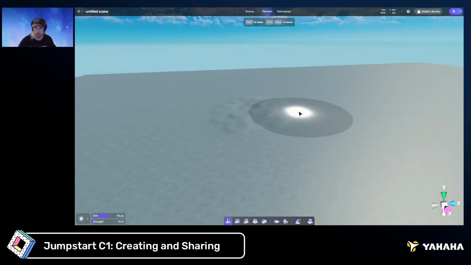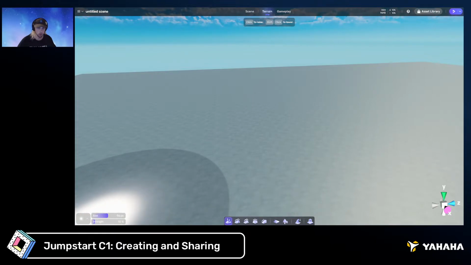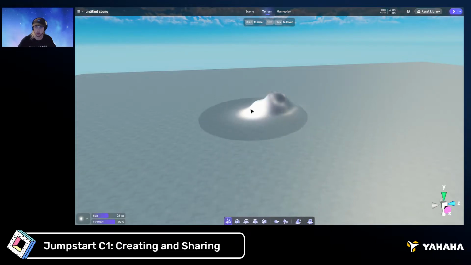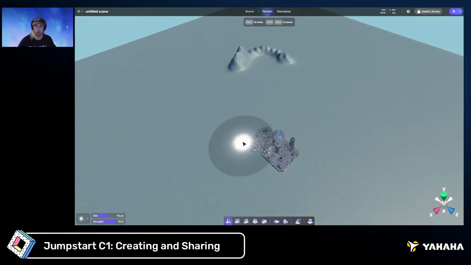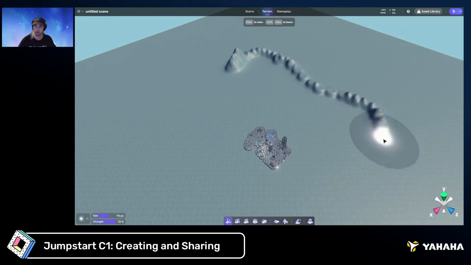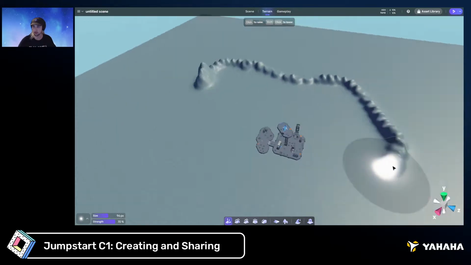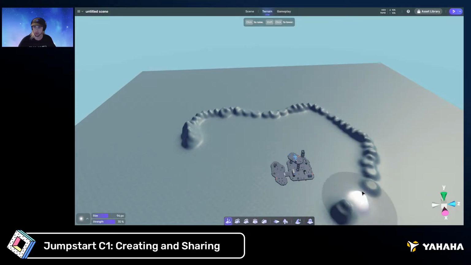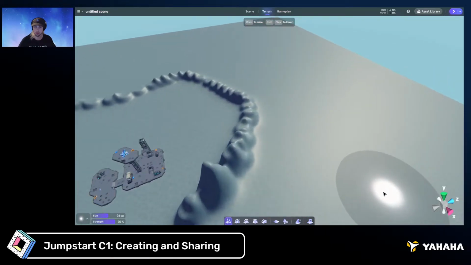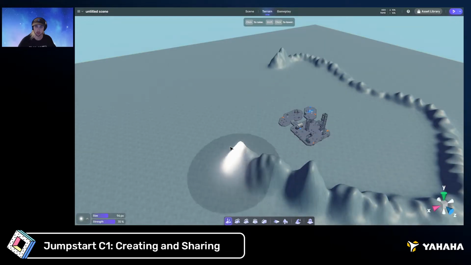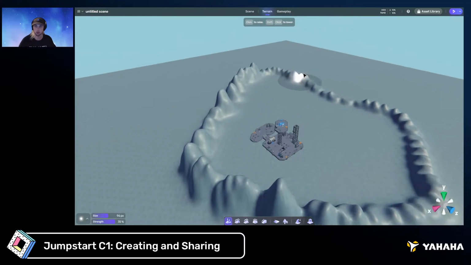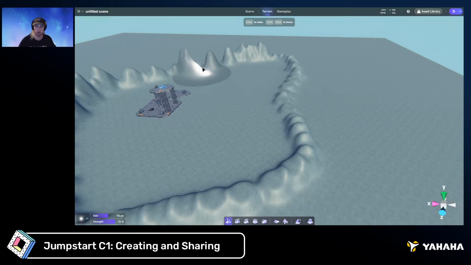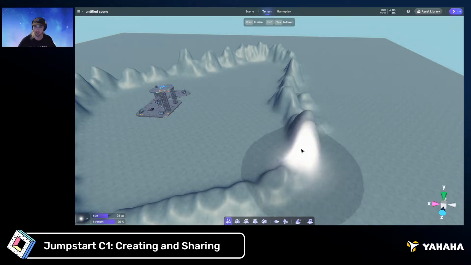I don't know about that. That's a little bit weak. So I'm going to Control Z to remove that, and I'm going to add some strength to it and really create some massive mountains here. Yeah, there we go. And you can play around with this as much or as little as you want. I usually try not to play with it because I'm not good at it, but I've seen people build really cool stuff. So I think if you just let your creativity and imagination run wild, you can build some really cool terrain for your levels. But I'm just going to build some mountains around my little base here to make it look a little bit more interesting. But obviously not as interesting as some other people can do it.